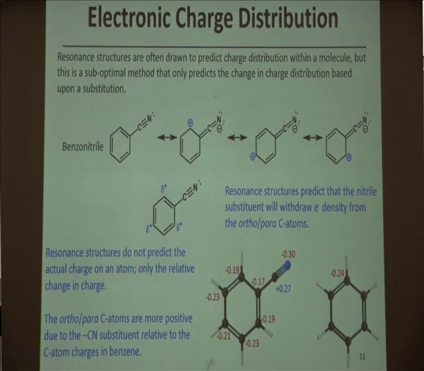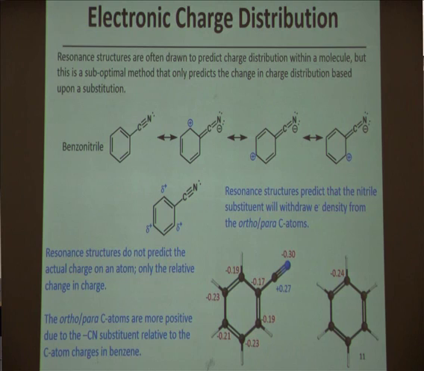But interestingly, the resonance structures here don't predict which carbon is actually the most positive. The most positive, or least negative carbon, is the ipso one here, where the cyano group is directly attached. It turns out the sigma electron withdrawing effect of that cyano group is more substantial than the pi electron withdrawing effect that you see around the carbons of the ring. And the only carbon in this molecule that's actually positive is the carbon of the cyano group itself. It has 3 bonds to nitrogen. Nitrogen is a more electronegative element, and it's drawing electron density off of that carbon atom.